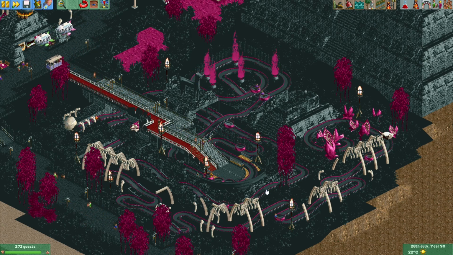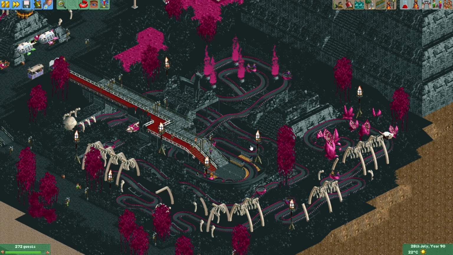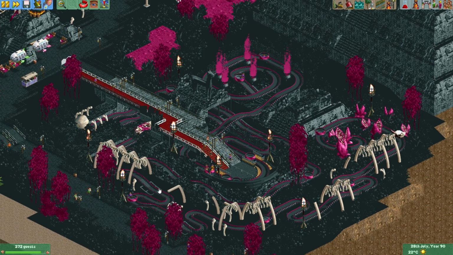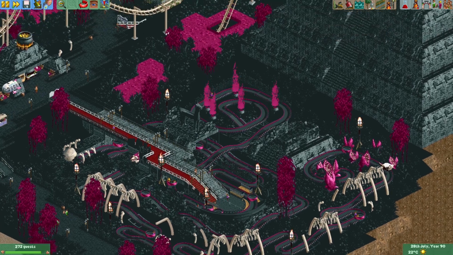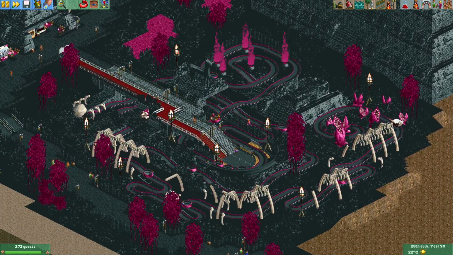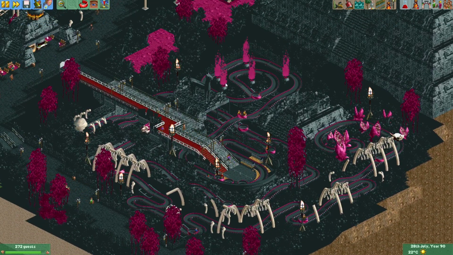For example, around here we have lots of walls and ruins around the ride. Here's more bone themed. So yeah, every area just has its specific little theme. I think that keeps this ride interesting. I think this would be a real fun ride for the guests.